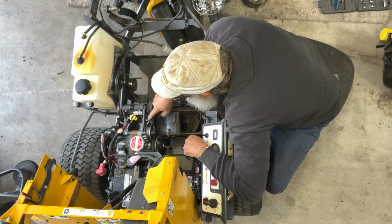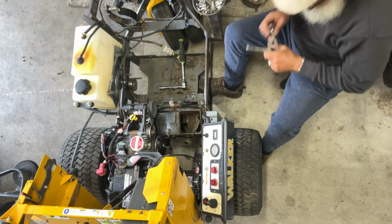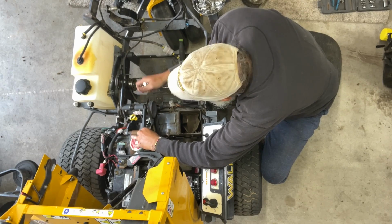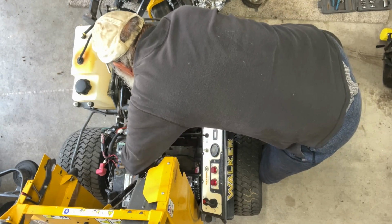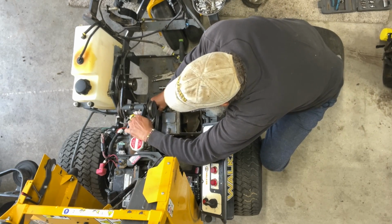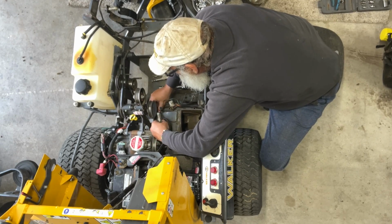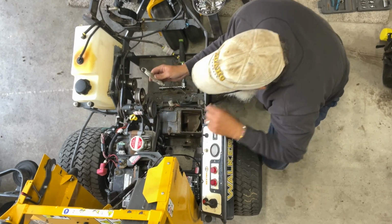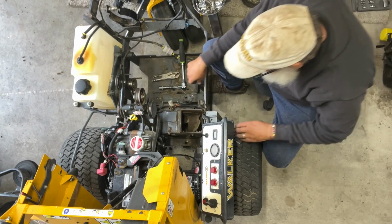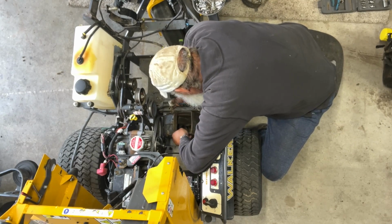Now getting this out. Oh, we gotta remove the spring right there. This is the tensioner spring for this shaft. If we do this, we slip that belt. Now we relieve the spring pressure. Yeah, see that? Came right off. Oh, yeah, see, she's starting to fall. Okay, that spring goes to there. We're gonna stick this in the pile. Now, you can hear it go clonk. There she is, she's down. She's on the ground.